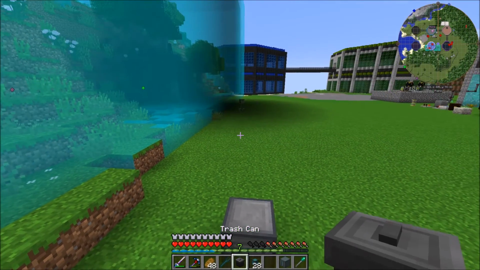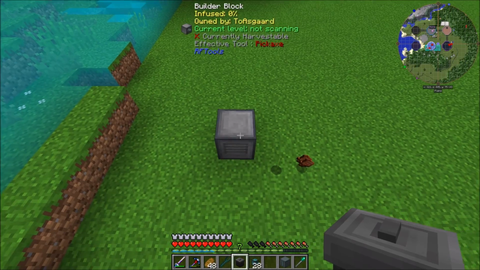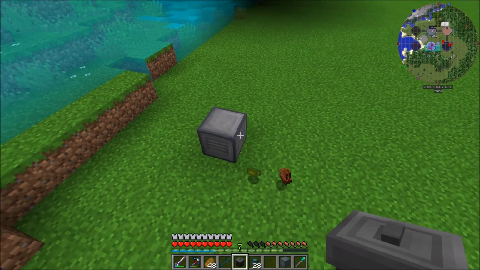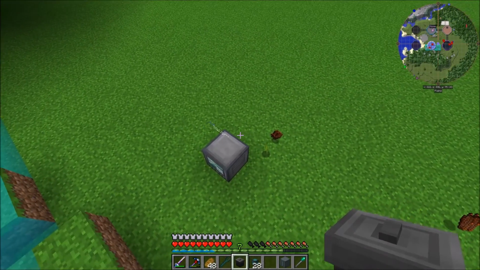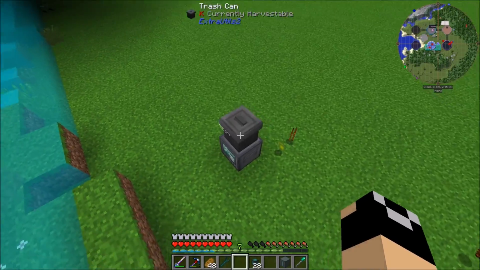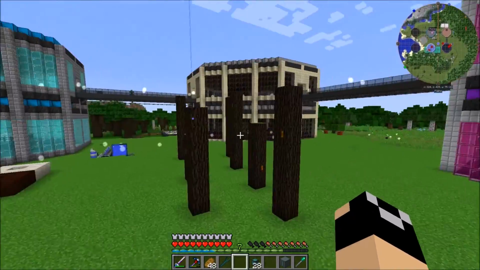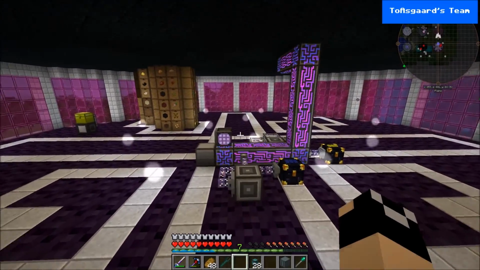And what we'll do is we'll put some type of inventory on top of it, and it does have to be on top. The sides really don't seem to work in my past experiences anyway. So we're just going to put our trash can here. Like I said, I just want to trash everything that comes from this quarry. And then it's going to need a redstone signal and some power. So let's give it what it wants.